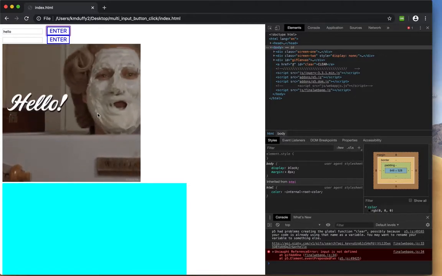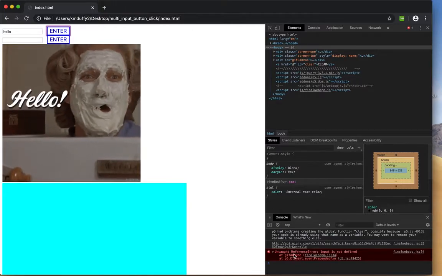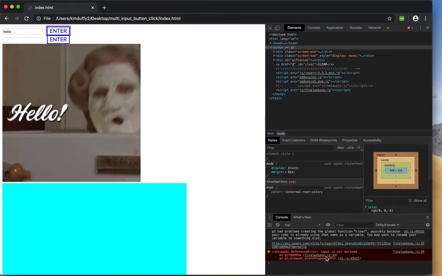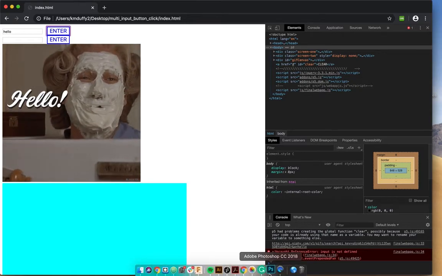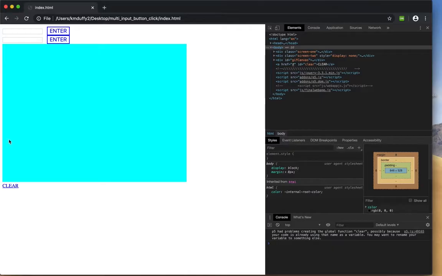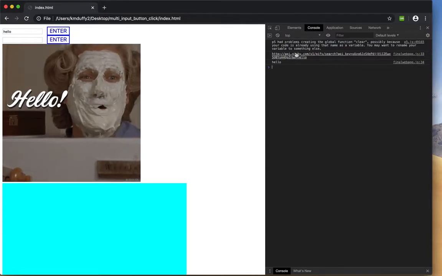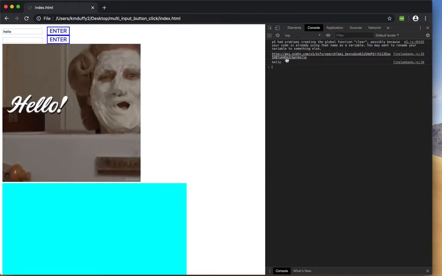Boom. Okay, and then I have another, let's see, input is not defined. Again, line 34, so let me just check. I probably missed something else too. Okay, so I don't need to worry about this. This is just my console log. If you want to do a console log, these are just good things to check. You could look in the console, and if you've done it correctly, you should have your console messages, your URL, and also what you typed in here.